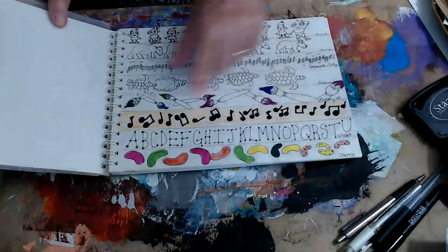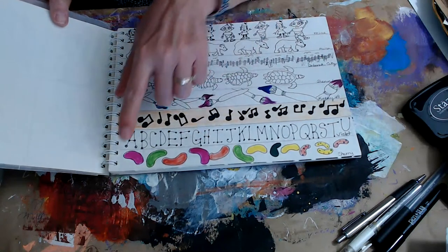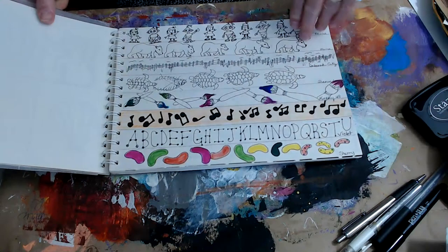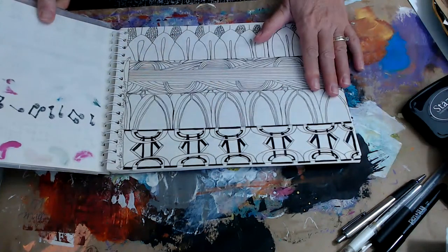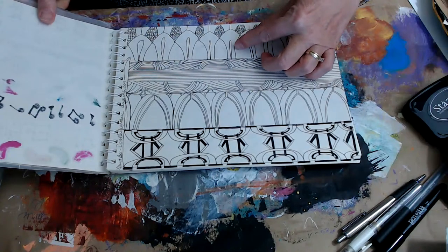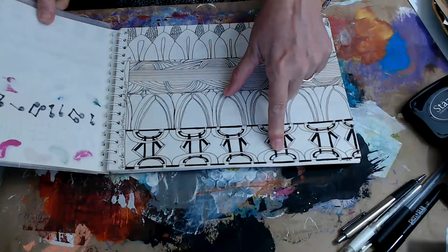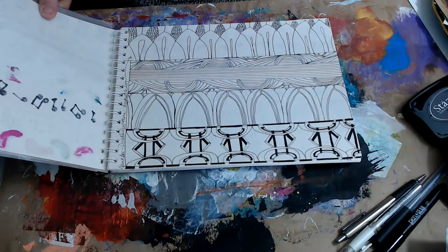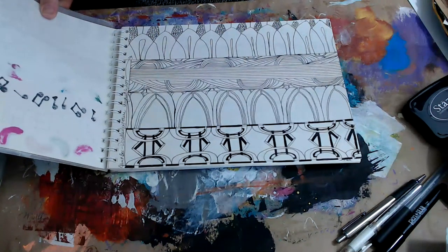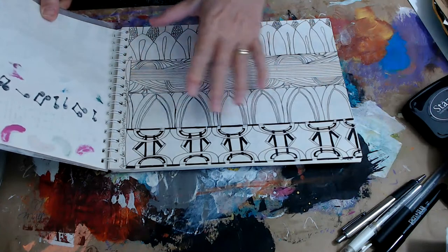Paintbrushes, music notes, our dot alphabet. I need to come up with another alphabet to share with you guys. Jelly beans. And this was one I did with Mary. And Mary did the top three. And then I went looking for Art Deco and did this one on my own so that I would have a full page, because I wasn't sure if Mary was going to do, you know, 3, 4, 6, 8, whatever. I didn't know how many borders she was going to do. So I did the 4 on this page.